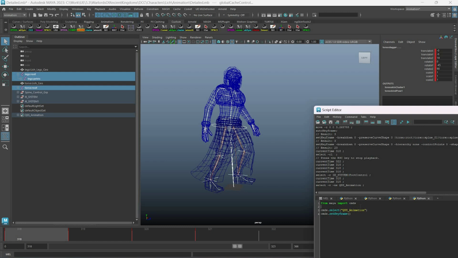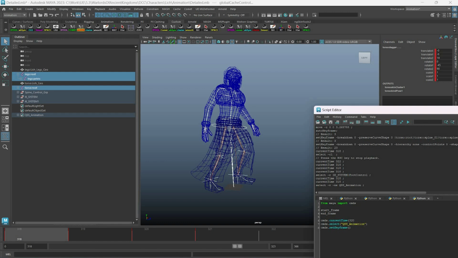Now I'm going to also create a loop. So first I need to get the start frame and end frame. And then I'm going to loop through it, and cmds currentTime is a command which allows you to go to a certain frame.